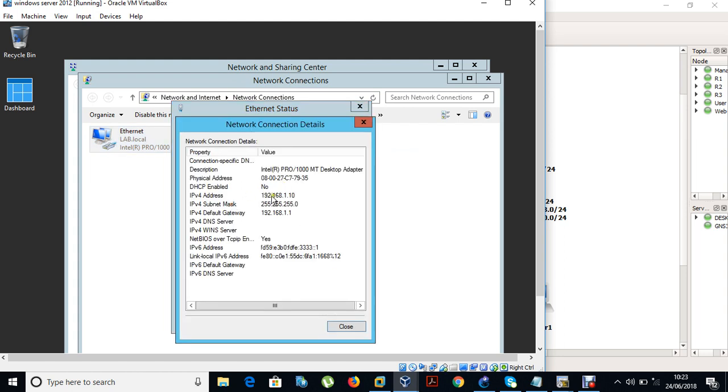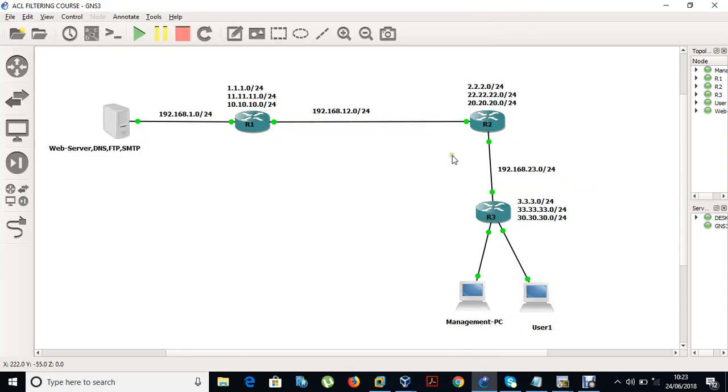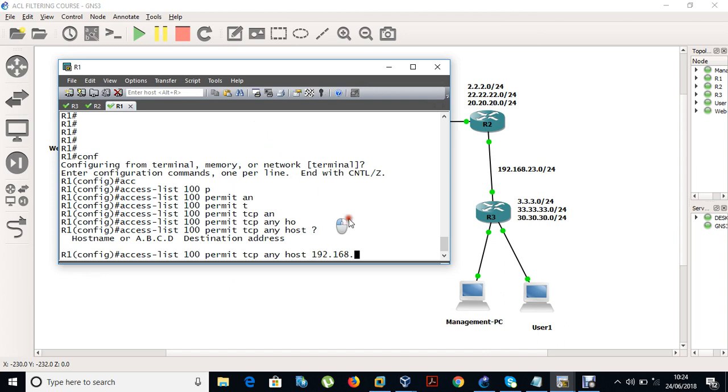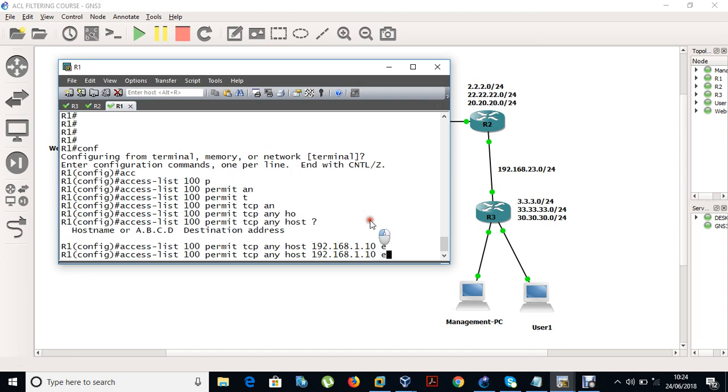Is it 192.168.1.10? That is what it is. So .1.10, then eq.